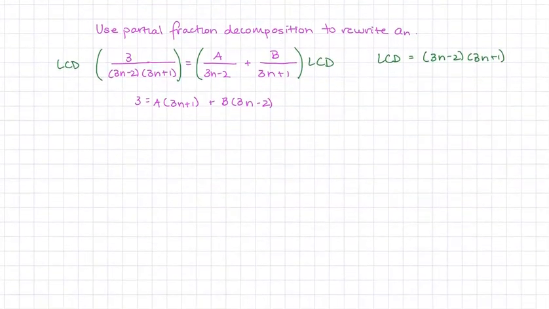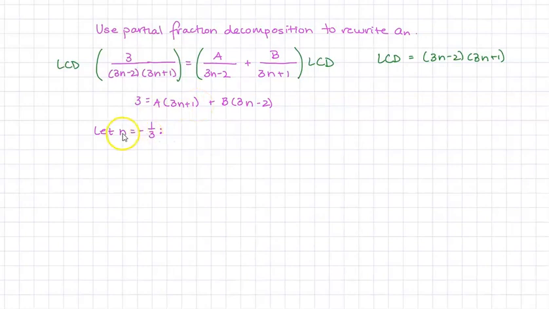All right, so now we have to find out what's going to work here. The easiest thing, you can plug in anything for n. The easiest thing to do, since these are linear factors though, is just figure out what value of n makes each factor equal 0 and plug that in one at a time. So for instance, if we let n equal negative 1/3, and I did that because negative 1/3 will make 3n plus 1 equal 0.